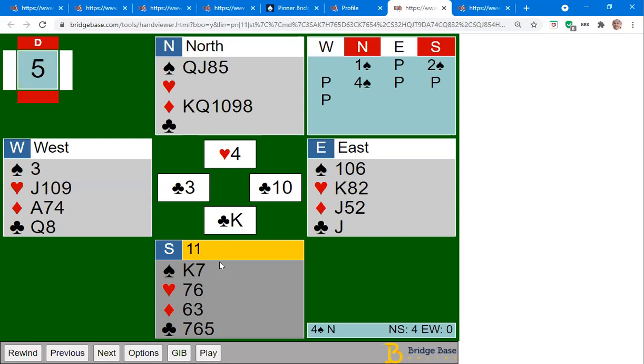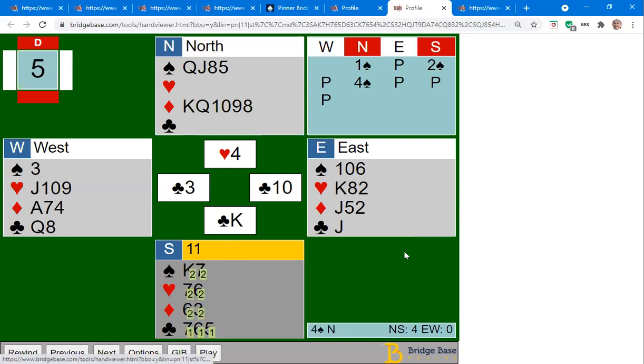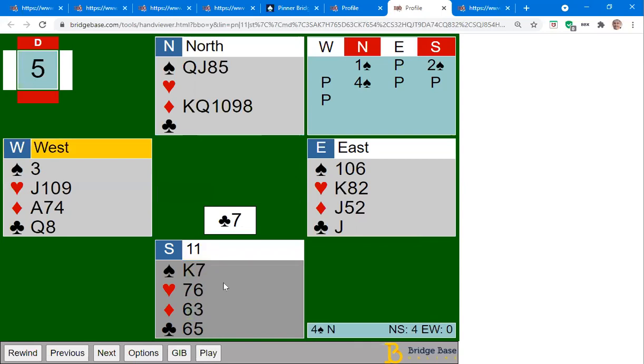Unfortunately, what they did next, and I'll just click on the GIB button, is you can see that you can make 12 tricks now and get a good score, but not if you lead a club, and that's what they did. They led a club planning to rough in their hand, but they're roughing in the long hand here, and that really is not what they want to be doing.